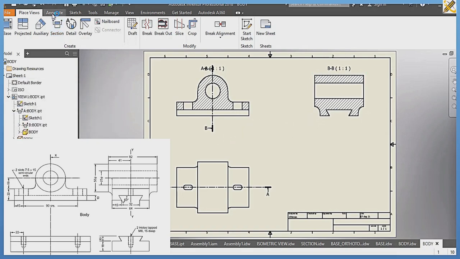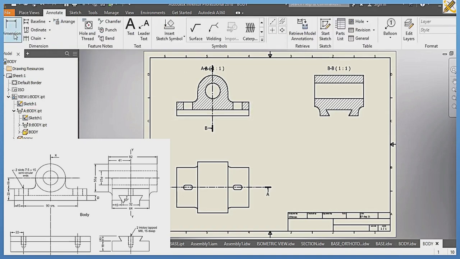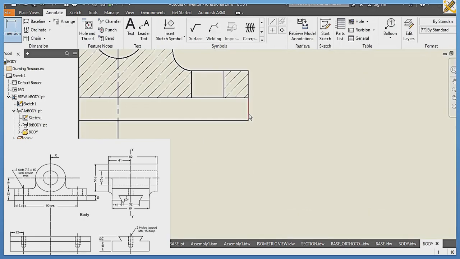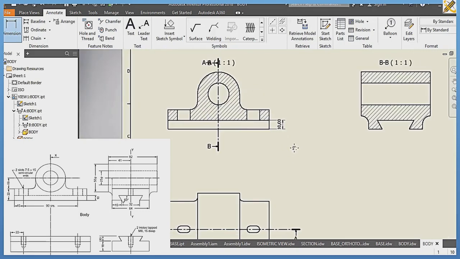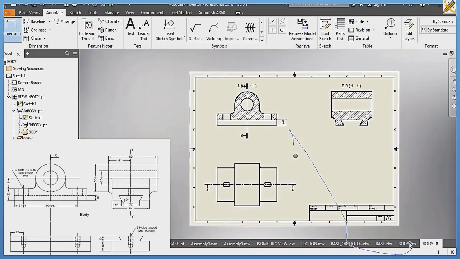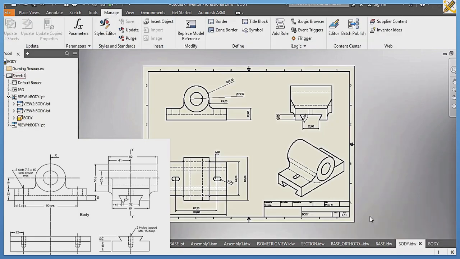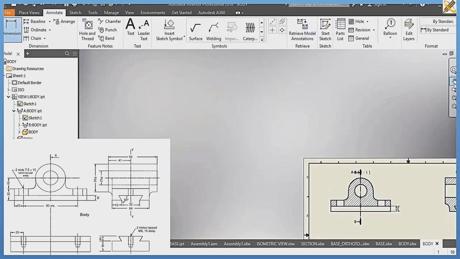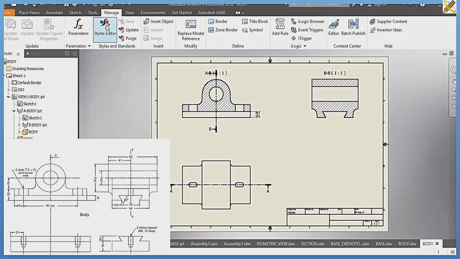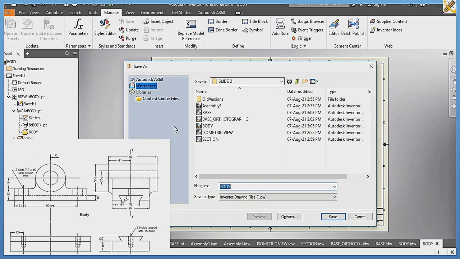Alright, so I'm advising you also to apply this dimension right here. Okay, for this, apply this right here. Let it be visible right now. Then after this, you are doing the other dimensions just the same thing you did right here. So you're applying the same dimensioning technique to this area here. And do not forget to finalize it under manage and style editor, and follow the necessary procedures right there so as to make it correct and presentable.